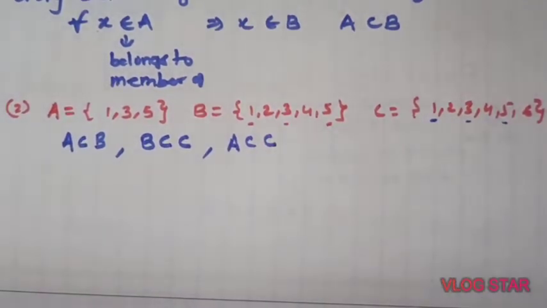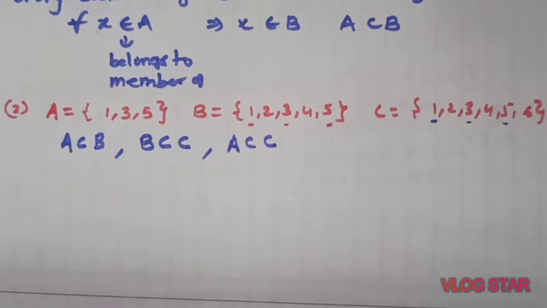So like this, we can identify whether the given set is a subset of another set. And if every element of set A is an element of B, and similarly, if every element of set B is a member of set A, in that case these two sets are equal sets.